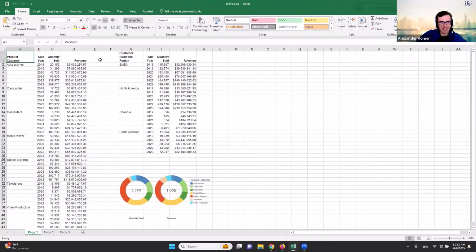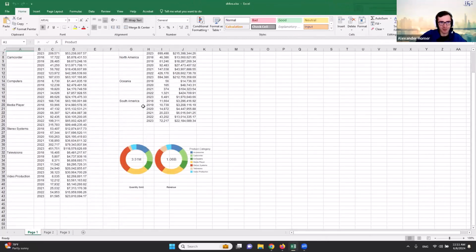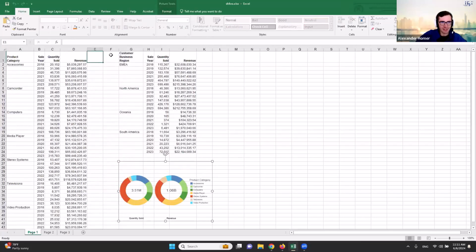So you can customize the position in a relative manner. If this report was longer, then this chart would be placed further down the page. And you can see that also if this report had more columns, this would be farther over because it would maintain that 2 cell distance that I specified.